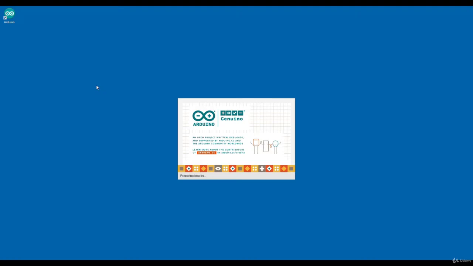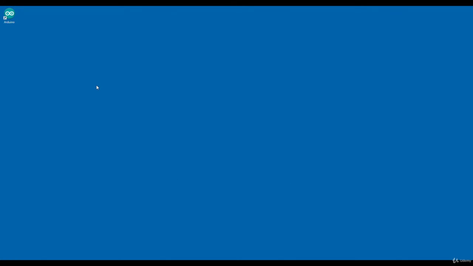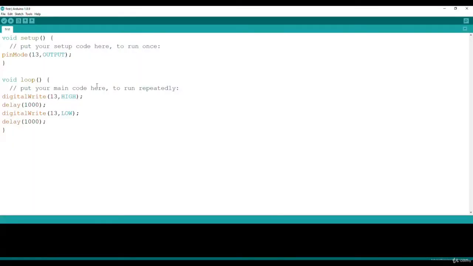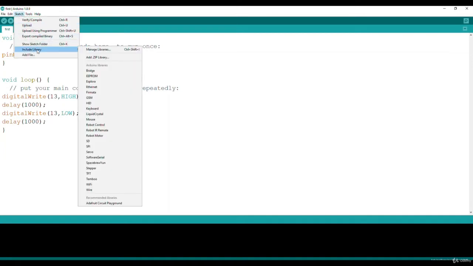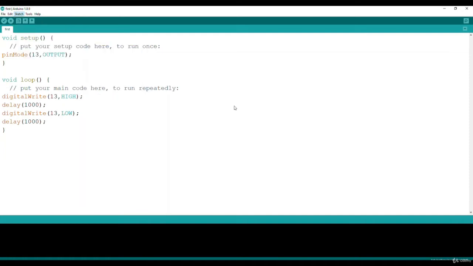Let it open first. It opened. It shows the last program we did. That is our first sketch. So I'll go to sketch, then include library, then manage libraries.